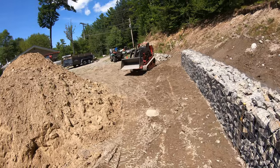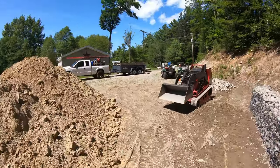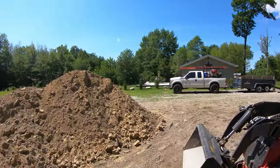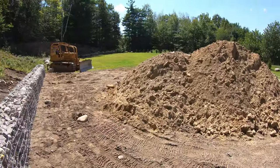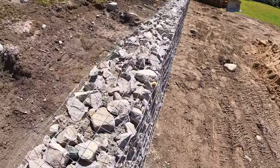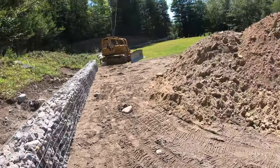I don't think I got any more work for this machine. I think we're going to load it back on the trailer, and then we'll see how we feel when we get back from taking that back to the rental place. This dirt has to get spread. It's been a long day. It's been a hot day. I think this might wait till tomorrow. So we're going to get this back on the trailer.